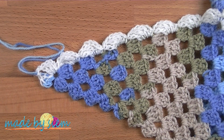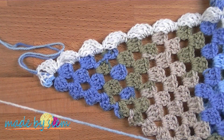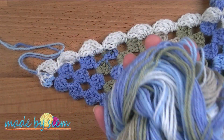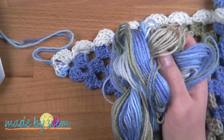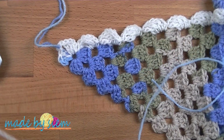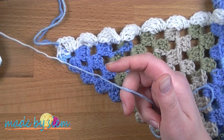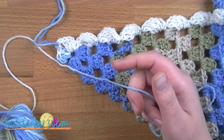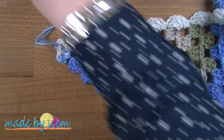Alright, I have to sew on my button, so it's not completely without sewing, but that's what I'm going to do now, just before I'm going to make the tassels. This is what I have left of my yarn. Let me weigh how much that is. It wouldn't have been enough for another row. It's 14 grams. Yeah, that wouldn't have been enough. Right. So, a bit of that.